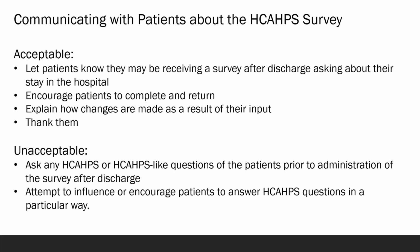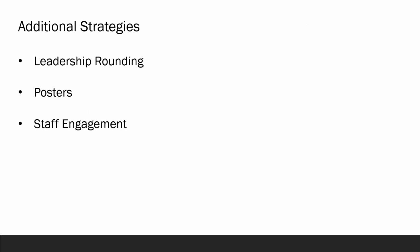We have a lot of opportunities to talk to our patients about the survey they'll be receiving. One of the comments we hear sometimes from staff is, I have too much to do already to worry about reminding people to take a survey or telling them they're going to get a survey. Do you realize all the care I'm delivering? And I'm very well aware of that, especially with all the past couple years we've gone through. And a lot of you are working with less staff than you had. So think of ways to incorporate it in work practices that you're already participating in.